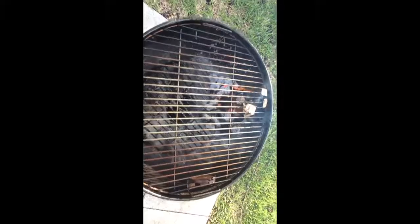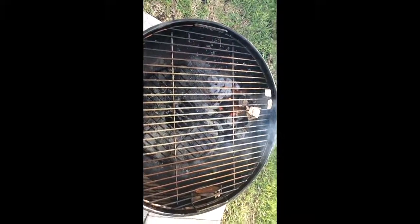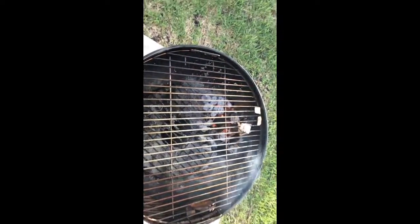And basically, I'm going to cover it up. I'm going to choke the heat off a little bit on the bottom so it doesn't get too hot. And we're going to cook it. Anyway, here is the meatloaf right here. Oh, I dropped the goddamn thing. Whoa.